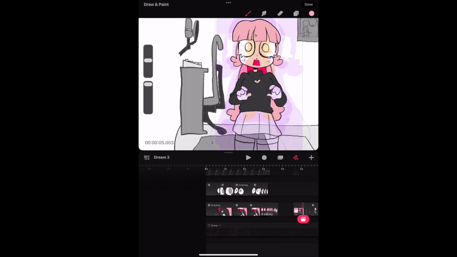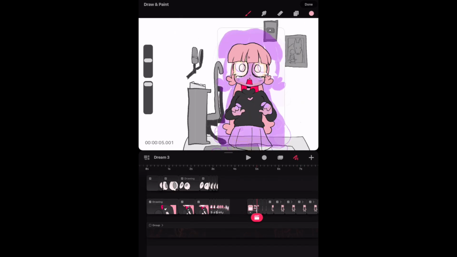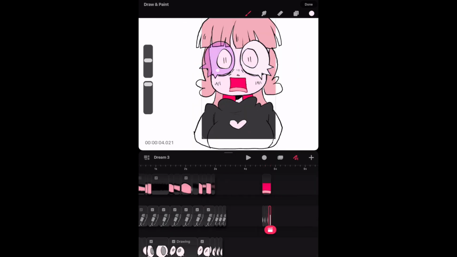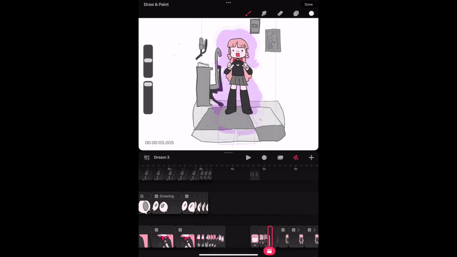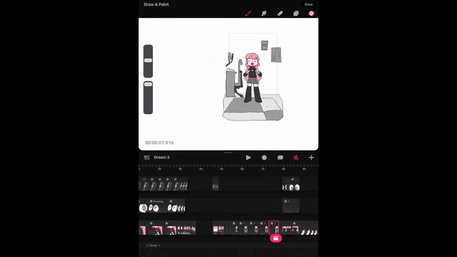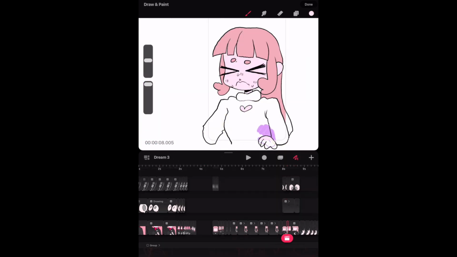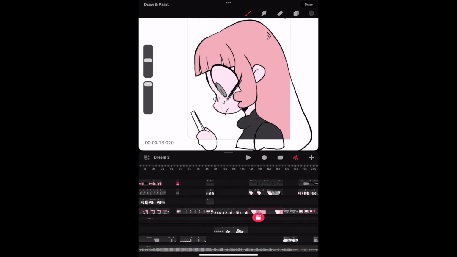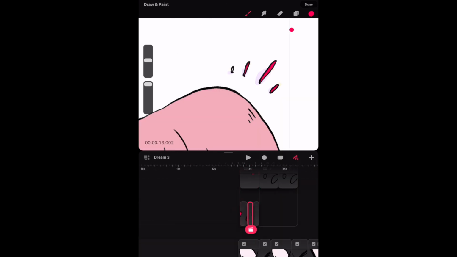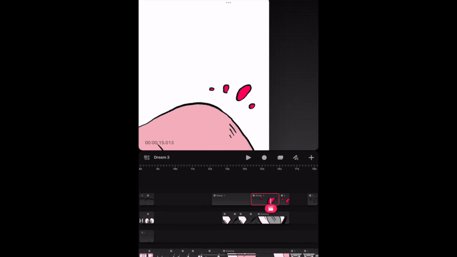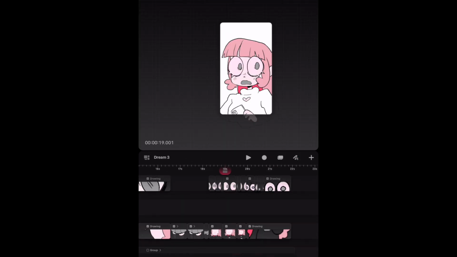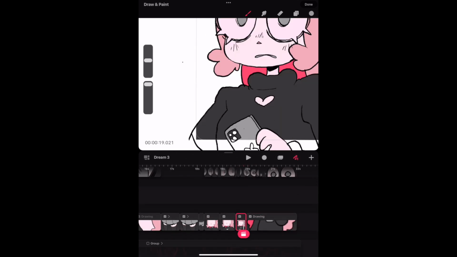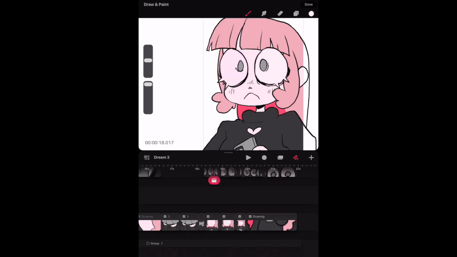I left my eyes gray because that's sometimes how I color my eyes anyway on my character, so I just left it. But I do kind of like this partially colored effect, because with the backgrounds grayed out and the only really saturated color in my mouth and on the back side of my hair, it draws your eye towards the face in every scene, which I think is a good way of utilizing the color to guide the eyes, especially because I haven't animated in quite a while, so I definitely feel rusty and I want to make sure that the viewer's eyes are going where I expect them to.